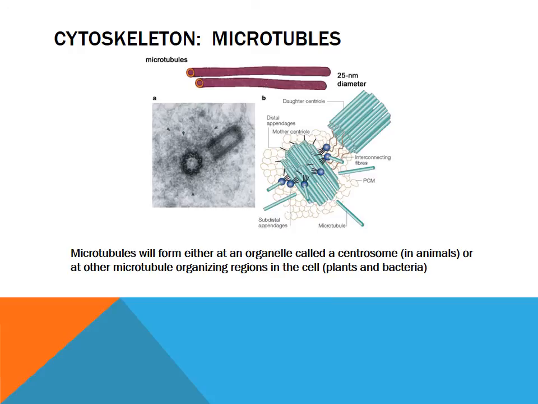They start forming at an organelle called the centrosome. The centrosome is an organelle whose whole purpose is to serve as the site for microtubule formation. You may have heard of the centrosome described as two centrioles, these two little barrel-shaped structures at the bottom of a cell. And microtubules grow out of them. Animals have those. Plants don't have that. Plants have what's called a microtubule organizing region, which is shorthand for saying we don't know why it happens, but it happens. So you can grow microtubules out of centrosomes.